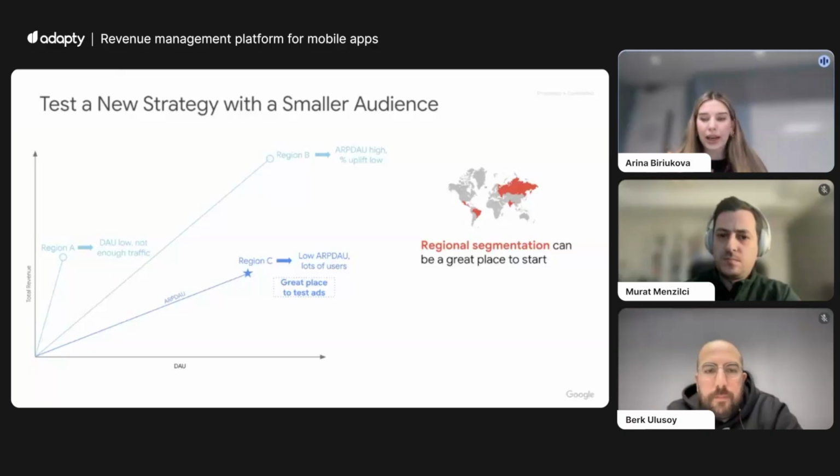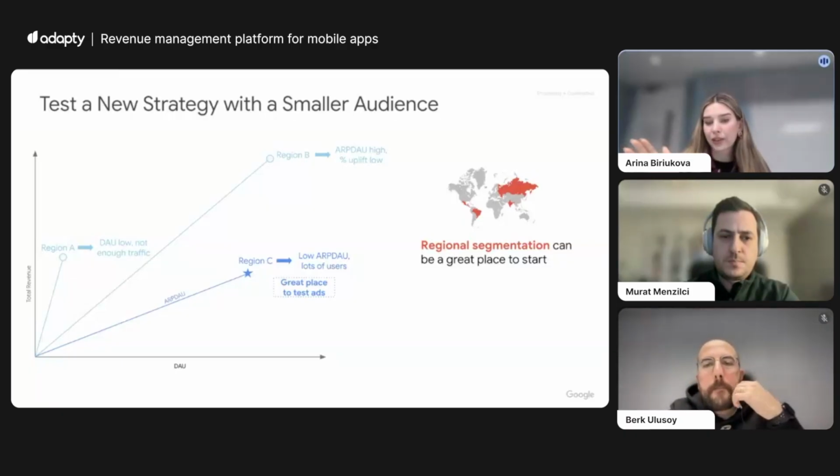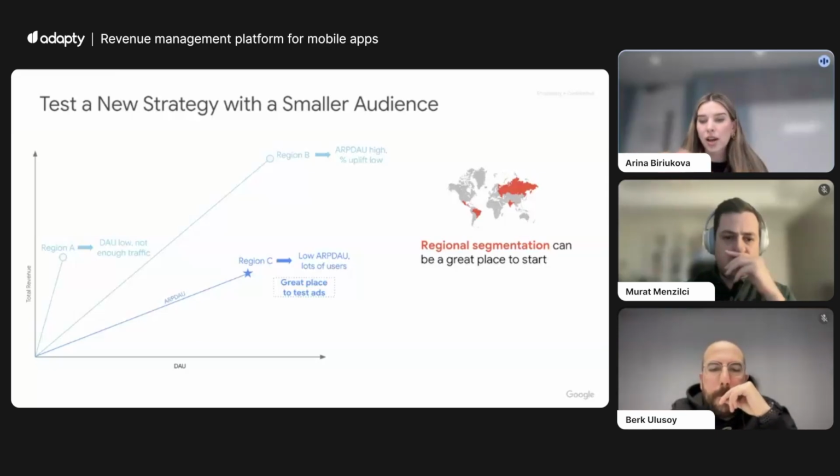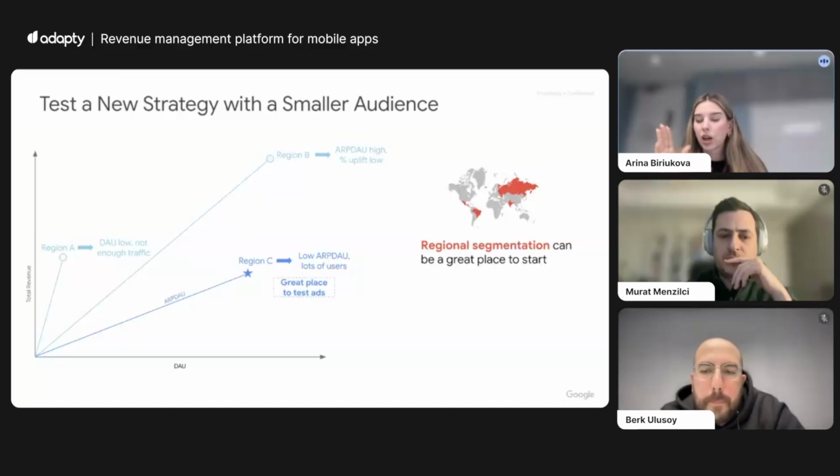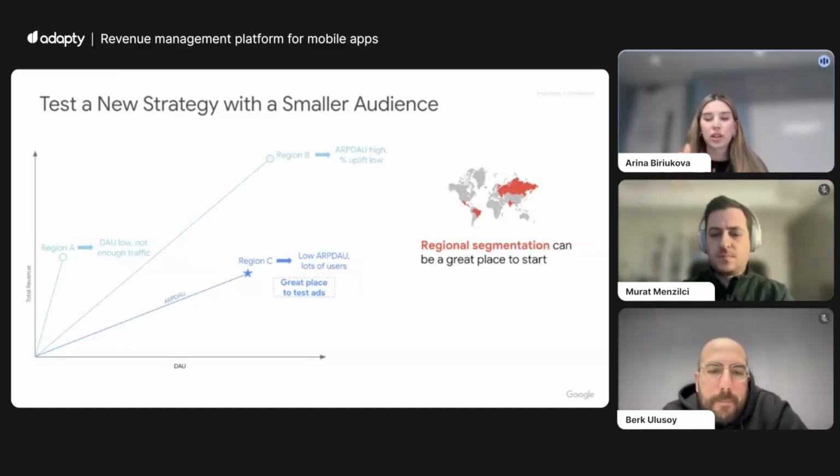We can also monetize based on behavior, but for example, if you're eager to try different tests in different locations, you can think about the strategy of your application, choosing between tier 1 or tier 2 countries and choosing the best place where you can start with smaller audiences. As I was talking about steps, the second step is don't be afraid of testing your monetization strategy.